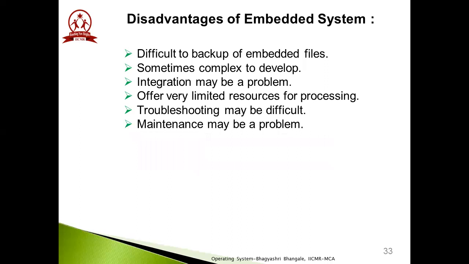Now these are some disadvantages of embedded systems. It is difficult to back up the embedded files. Sometimes it is complex to develop. Integration may be a problem. The next disadvantage is that it offers very limited resources for processing. Troubleshooting may be difficult and maintenance may be a problem. Why? Because in this system it also allows hardware access on a particular machine, so there may be some maintenance problems. So these are some disadvantages of embedded systems.